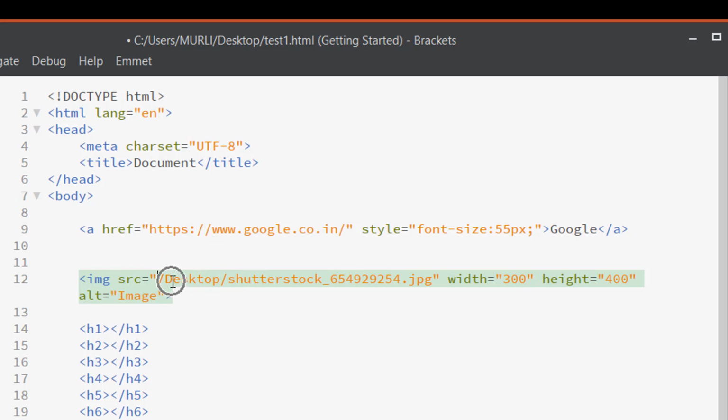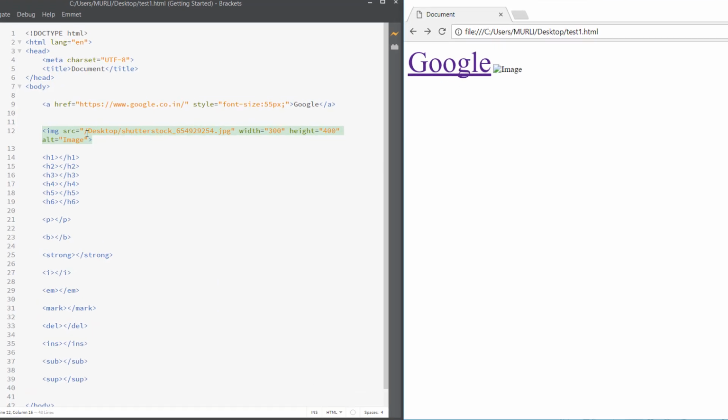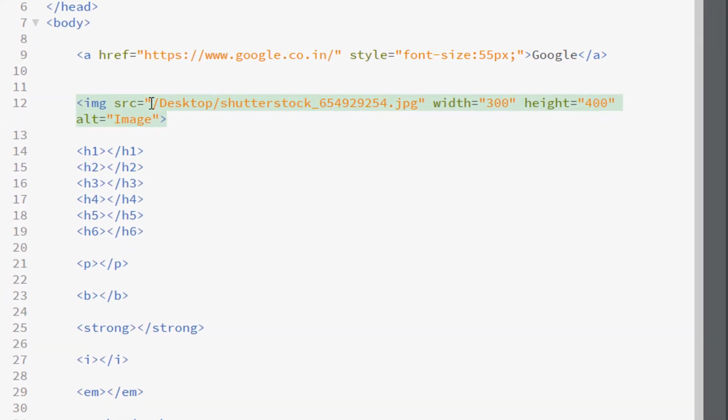Now make the address incorrect. Let's see. The image is what I wrote into the alt tag, which is displaying over here when our image is not displaying. So now change it back to the correct address.